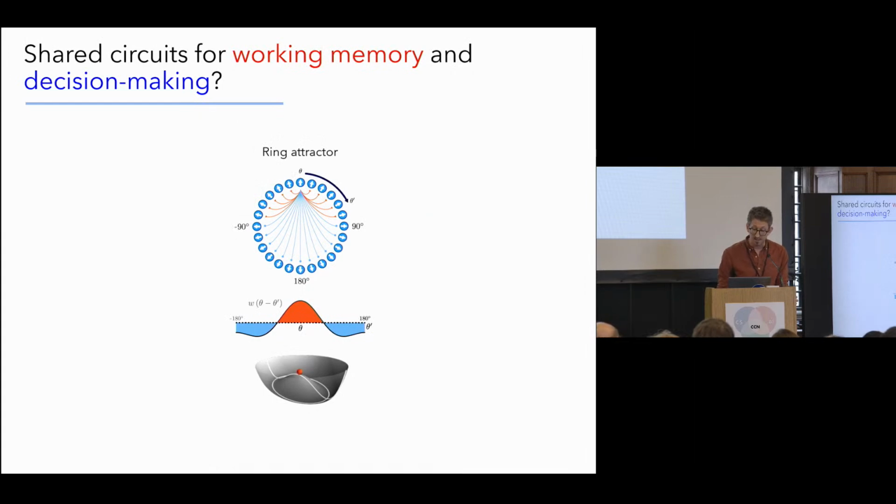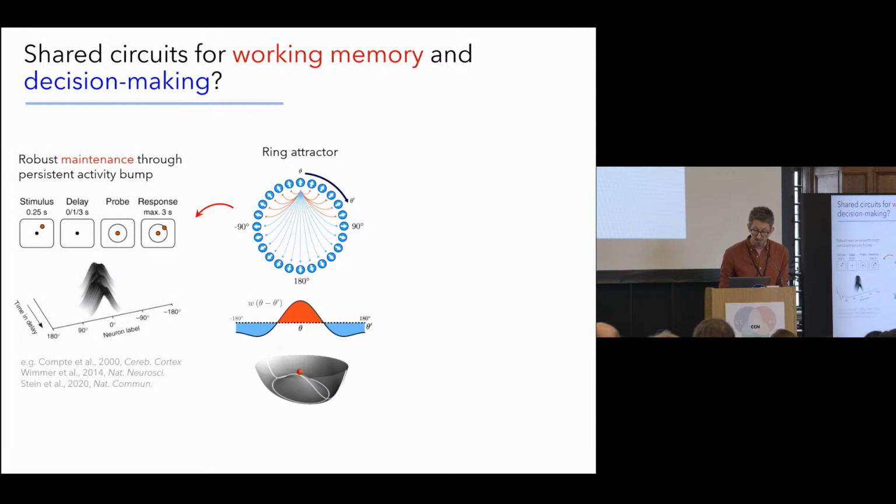One idea that has emerged from work in these areas is that a single neural circuit can, in principle, perform both of these functions. It can maintain information stably over time in the service of robust working memory. In the case of the classical ring attractor, this is achieved through generation of a bump of activity over the population which persists in approximately the same location during working memory delays, even in the presence of distracting information.